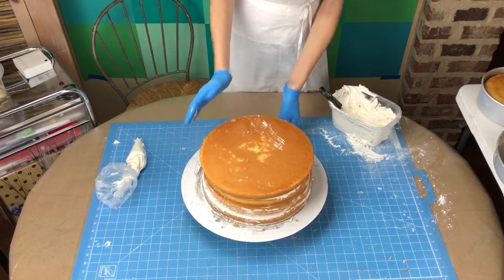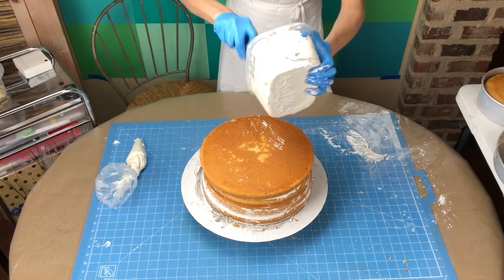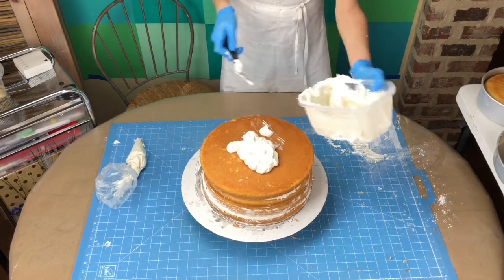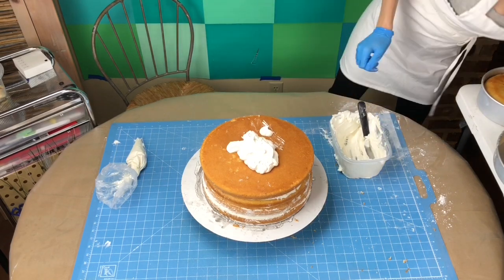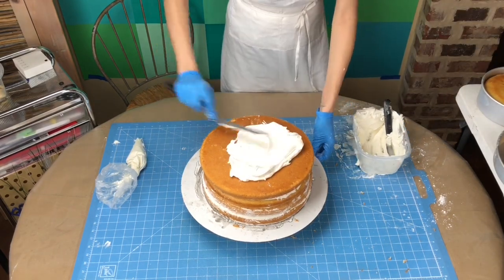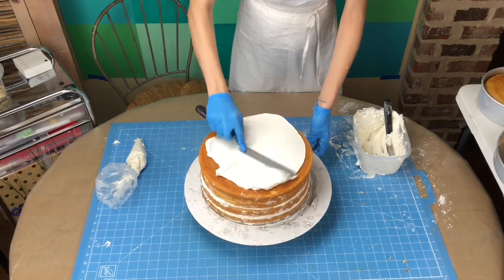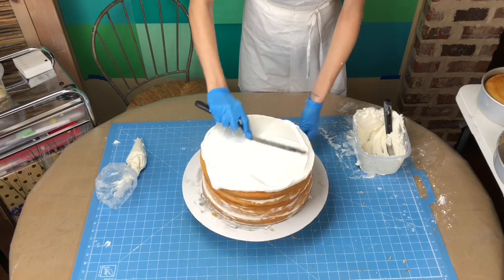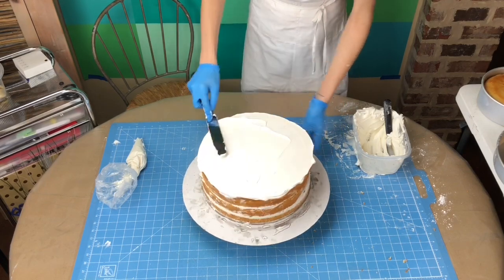So real quick, I'm gonna crumb coat. I always start off with just a big old dollop on the top of the cake. And then I'm gonna get out my medium to large-ish offset spatula. Again, they sell these on Amazon, probably at your local cake store. They might sell them at Michael's, I'm not sure.